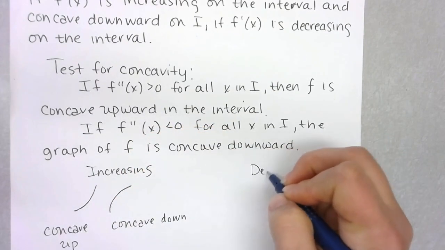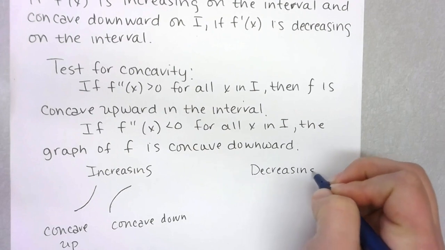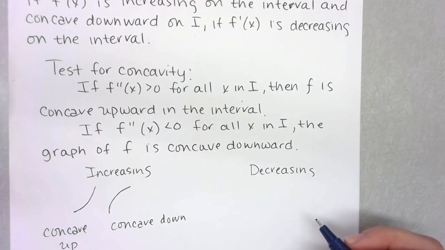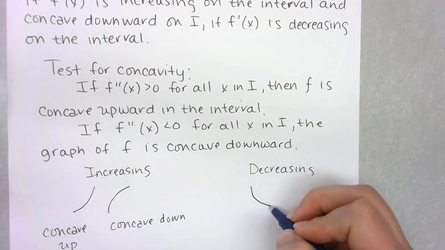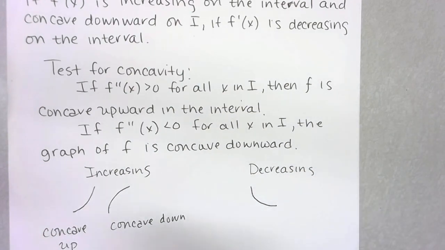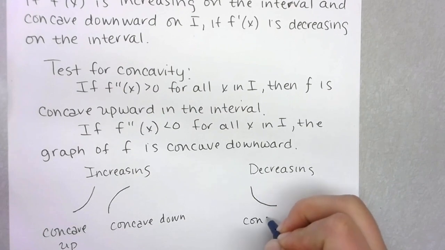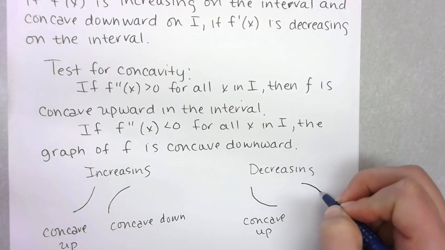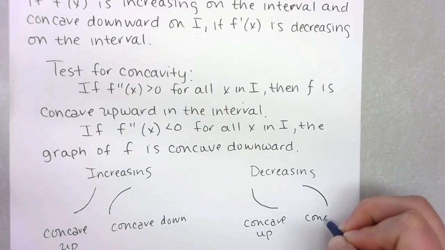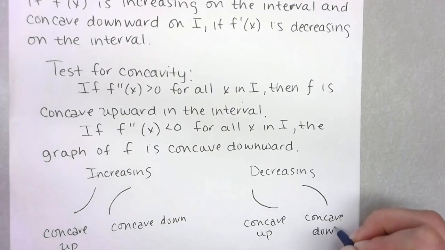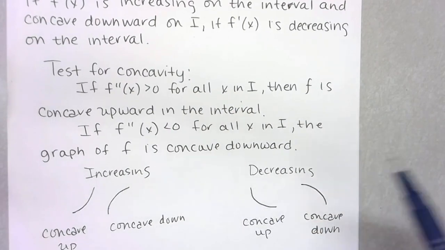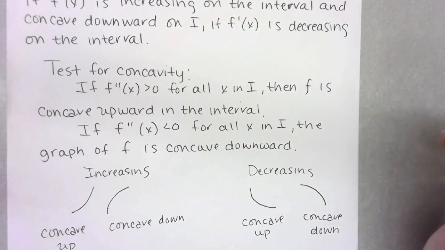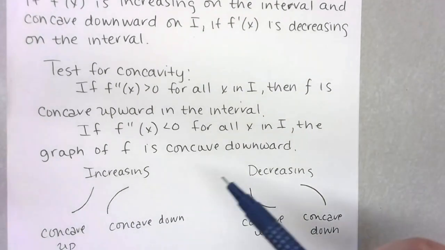If I draw decreasing graphs, I can draw them two different ways too. Decreasing would be falling from left to right. So I can draw one that looks like this. It has kind of an upward tilt. I sort of think like it'll hold water. I know it really won't, but if you set something in there, it might hold it there for a second. This one picture is concave up. And then I can also draw it like this. This is concave down. So concavity helps us draw a more accurate picture of our graph again. It's the shape of the graph and how it's behaving.